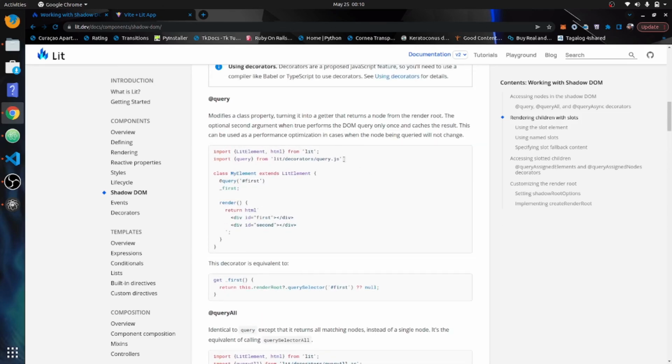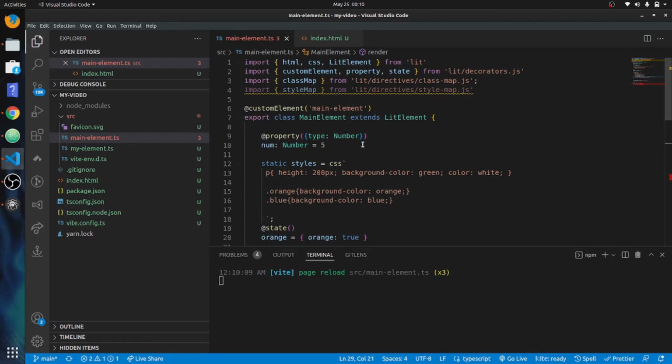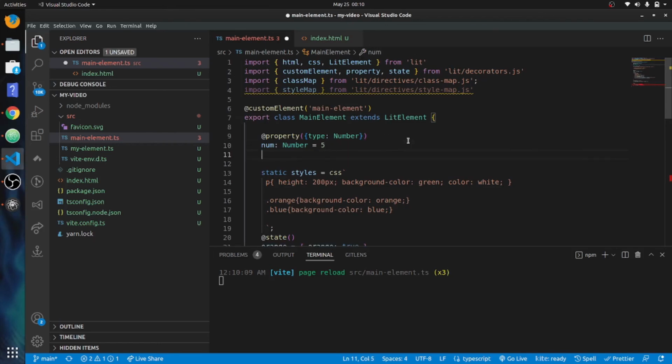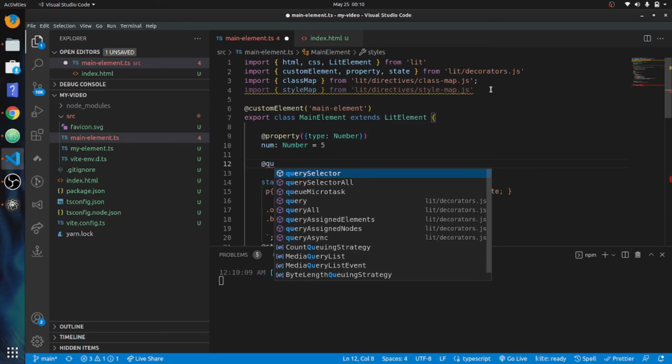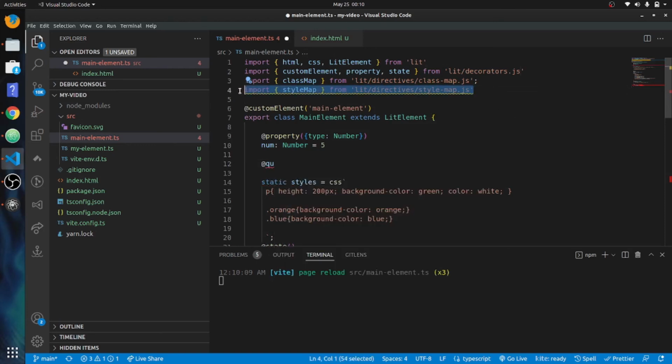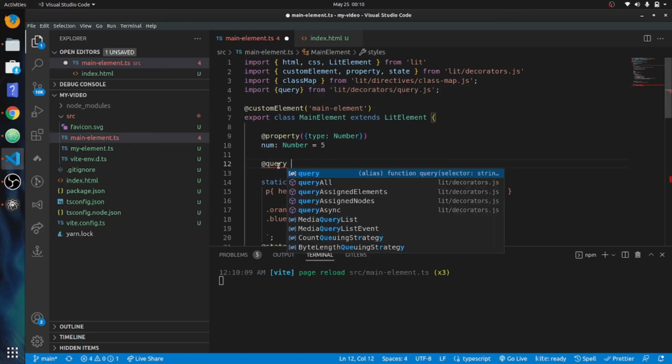We want query, right? And we'll come up here and we'll make a query here, right?